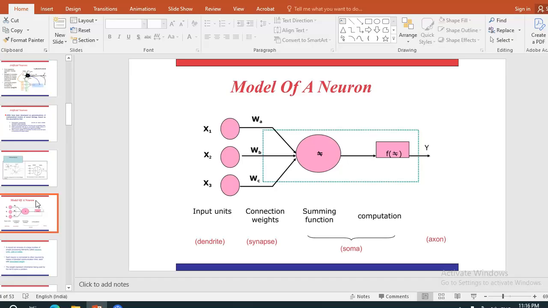For example, to understand this, if you are preparing for examinations, training means you are studying for the exam. Testing means you are writing the semester examination. Before going for testing, we have to go for validation, which is equivalent to your internal examination. Similarly in a network, we have three processes: training, testing, and in between them, validation.